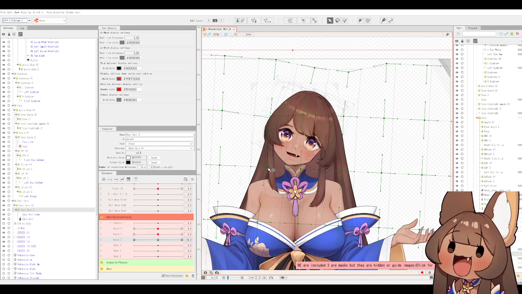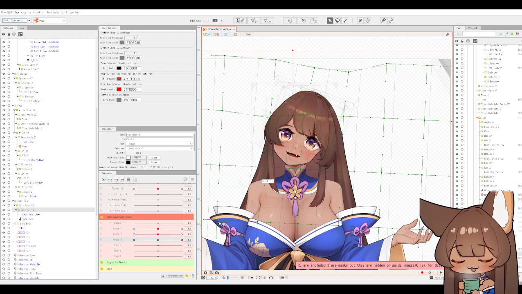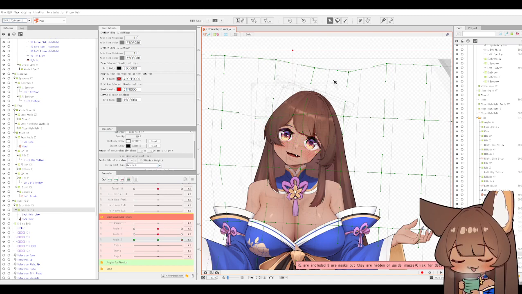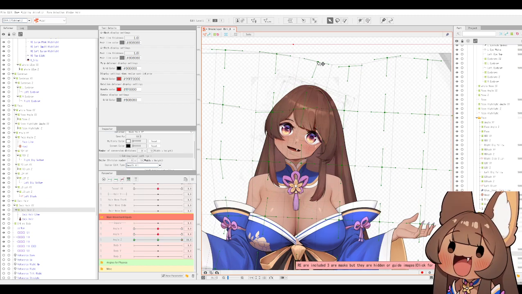Gonna pull this side in a bit. Let's do smooth all over this one. Up there's my autosave going off.